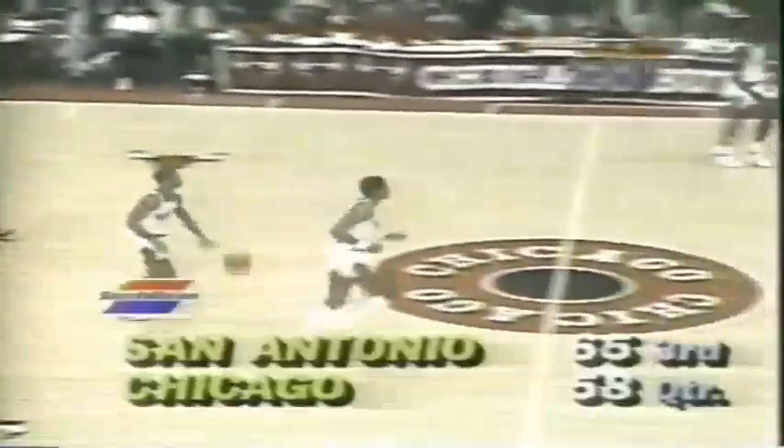Michael Jordan picks up personal number three, and the Bulls have two quick team fouls here. The Bulls bench wanted that ball over the end line — they wanted a turnover. Gervin driving, missed on the scoop but he got his own rebound. How is he getting in there so deep? He's making a penetration and not getting any help from the other Bull players. And now the Spurs are up on top by seven again.